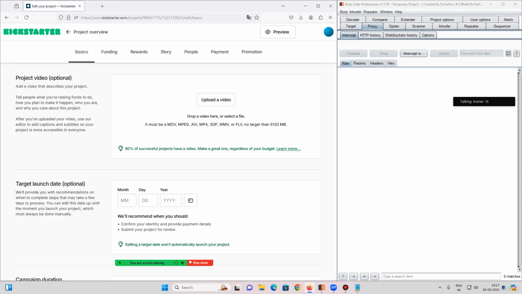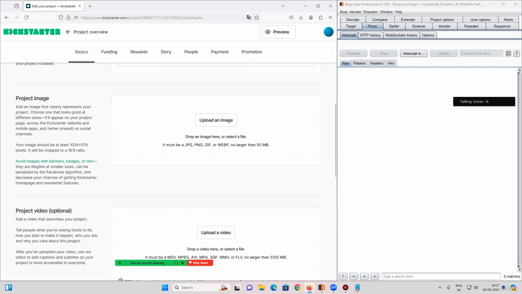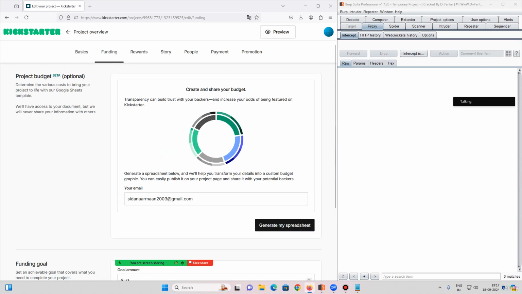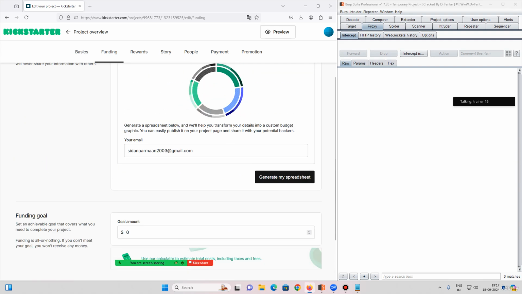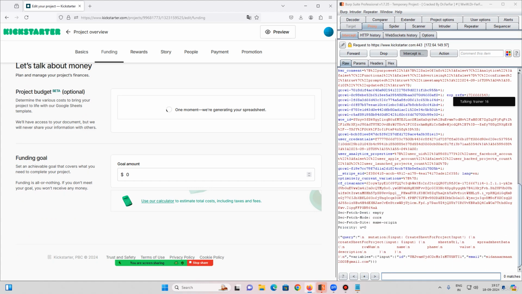No leads for now. Campaign date, there is nothing to be seen over here. Then there is create and share your budget, goal amount. I say generate the sheet. It has an ID over here, it has a mail over here.